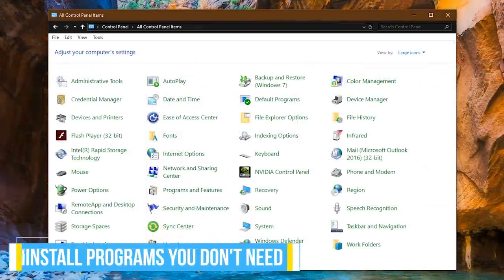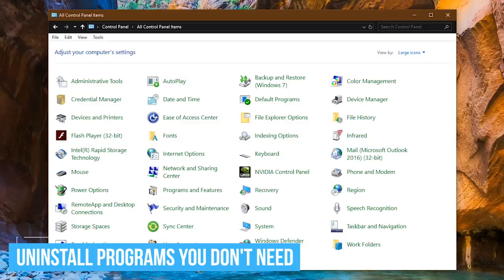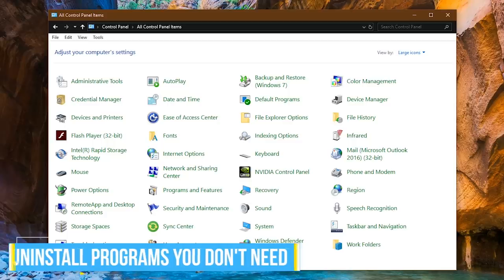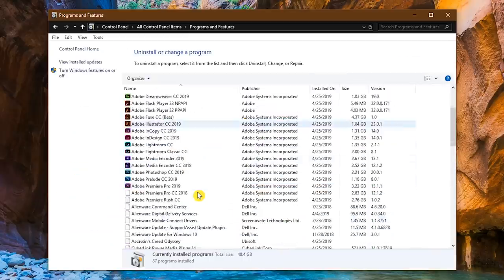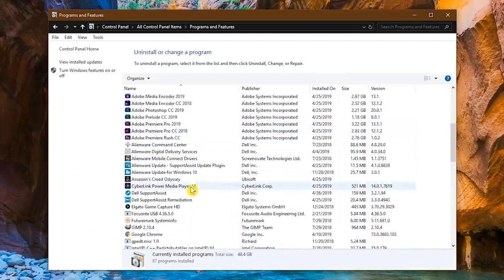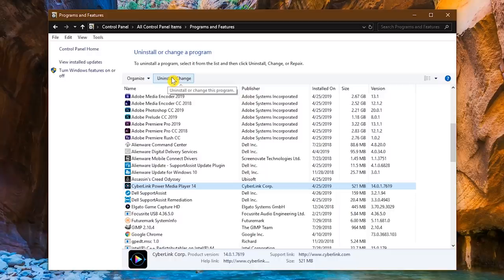If your computer has pre-installed software or you have programs you've installed that you no longer use, it's best to remove them from your computer. Not only do they take up valuable drive space that can reduce performance, some will load processes at startup using resources, increasing the time it takes your computer to boot up. Here in the control panel, go to Programs and Features. Click on any program you no longer need and select Uninstall.